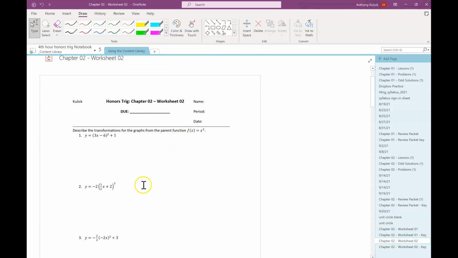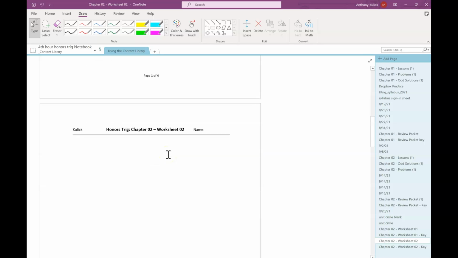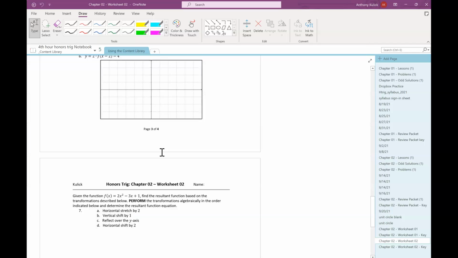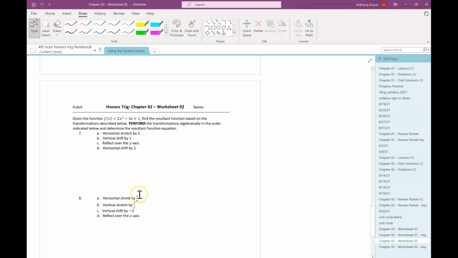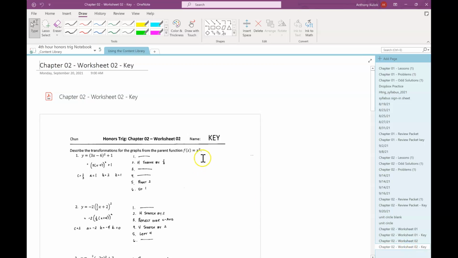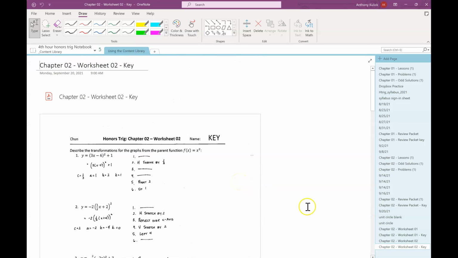And then worksheet 2 is some transformation practice. This was a place where on the first test we seemed a little bit shaky, so I made some more practice on that. So again, these are just like find the values for A, B, H, and K, and then write the transformation. And then do the transformation to the graph, and do them in the order that we said. So just a little bit more practice on that kind of stuff while we're at it. And again, I have the key written out for that stuff also, so it should be okay there to check as we go. I'm going to stop now and get out of your way.